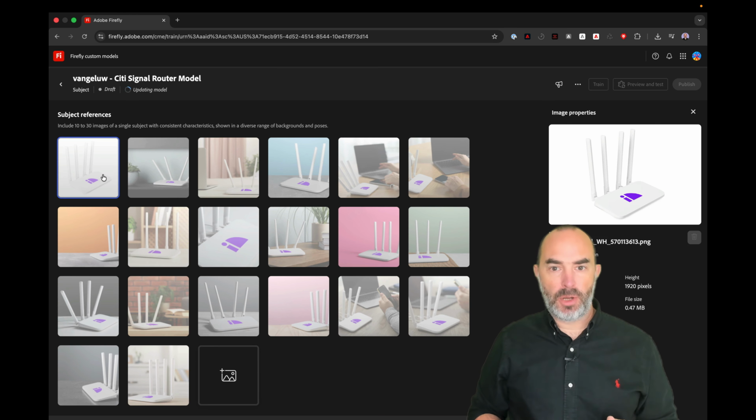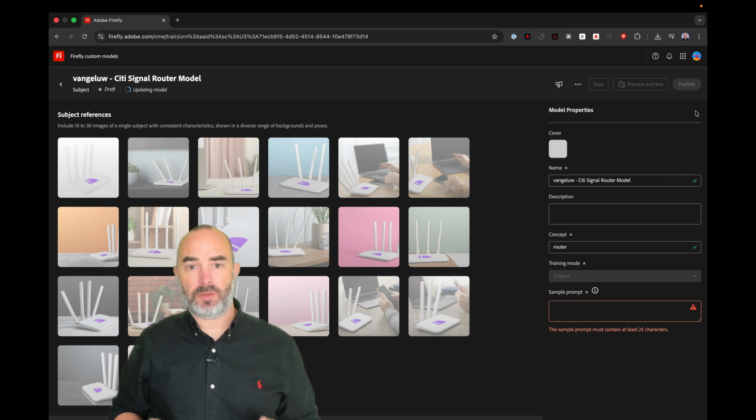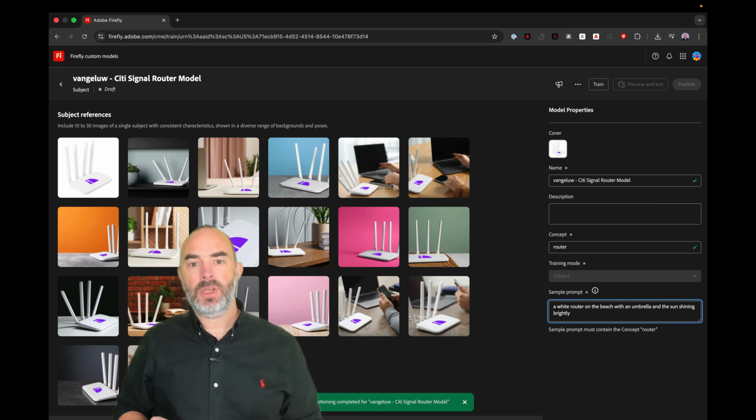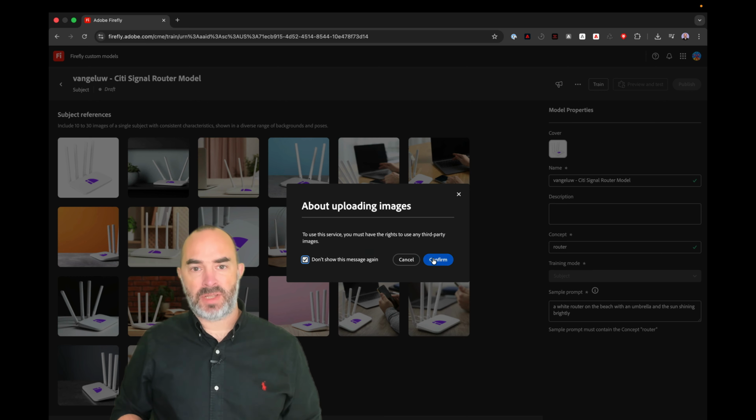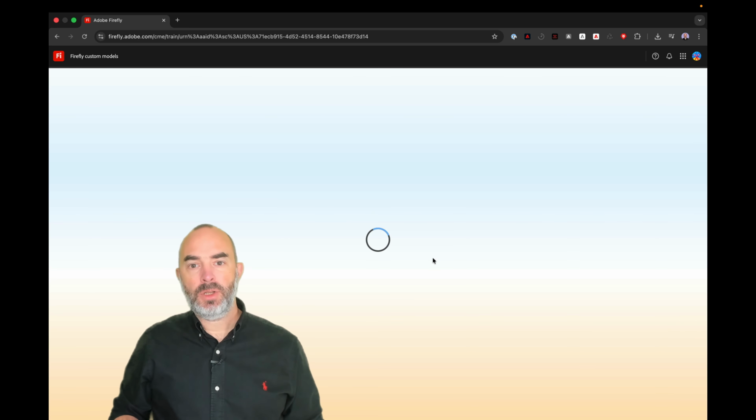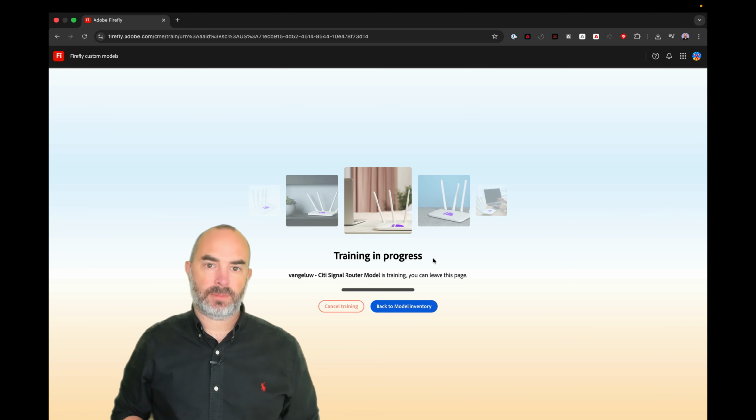Once the images are uploaded, Firefly will start a process of captioning, whereby each asset will be auto-captioned. I also need to fill out the sample prompt, which needs to contain the concept, which in this case is router. All the information is now available to start training a model, which will take 20 to 30 minutes.